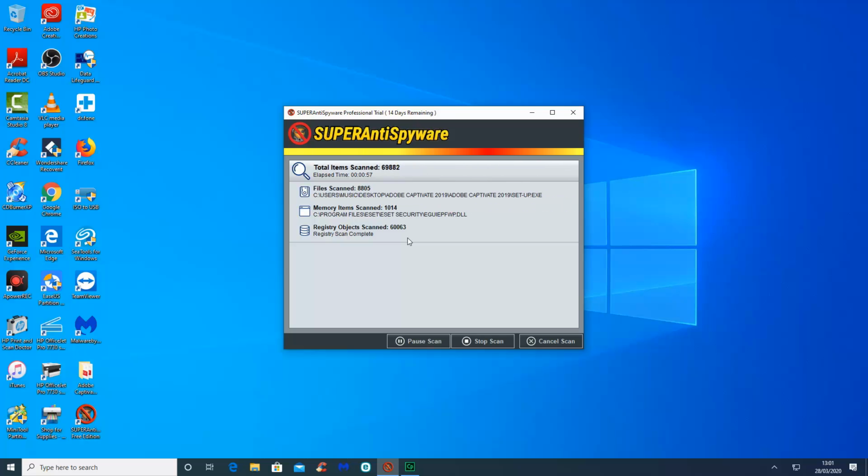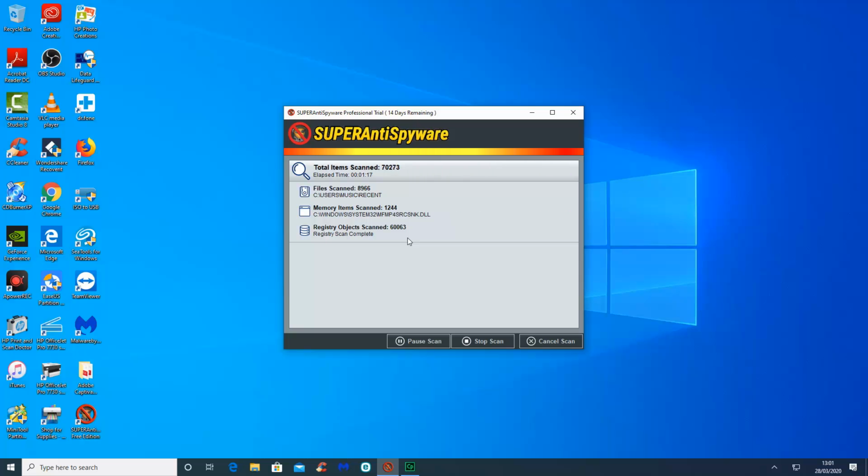And that's about it really. I'm just quickly showing Super Anti-Spyware. It's not quick at scanning. It's already done the registry objects and it's going for the memory scan and the file scans at the moment. At the end of that it will show what infections the computer has or hasn't got.